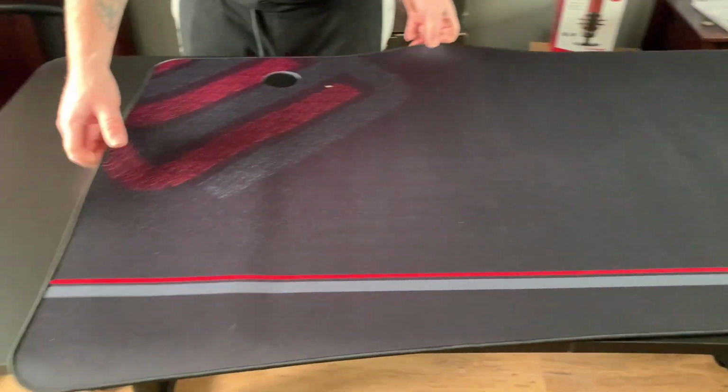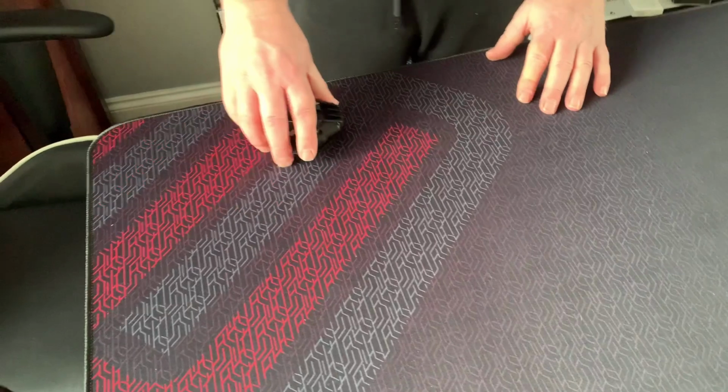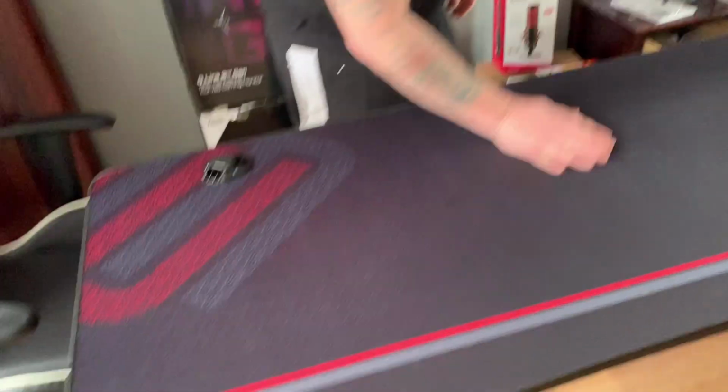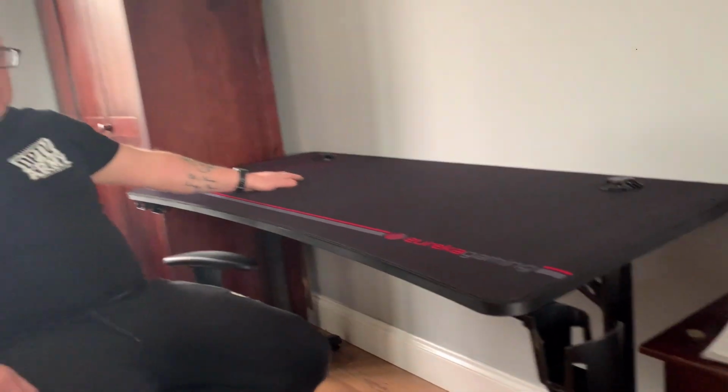Right, Ellie's going to grab the other end and get it dead in position for me. These things will now keep it in place. Perfect. What do you think, guys? That's awesome. Nice. Here we are. Desk is now up. That's the next stage done.